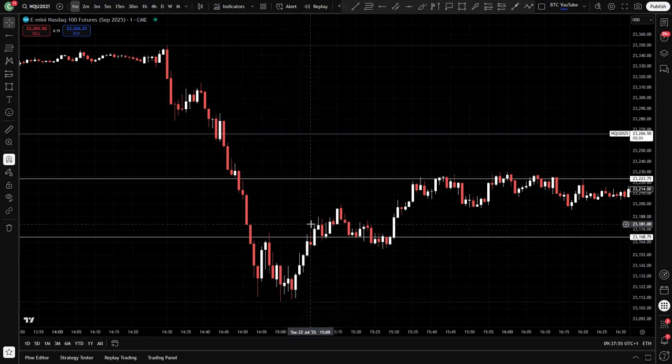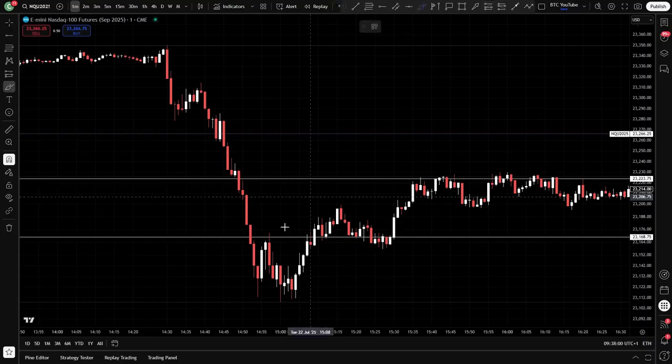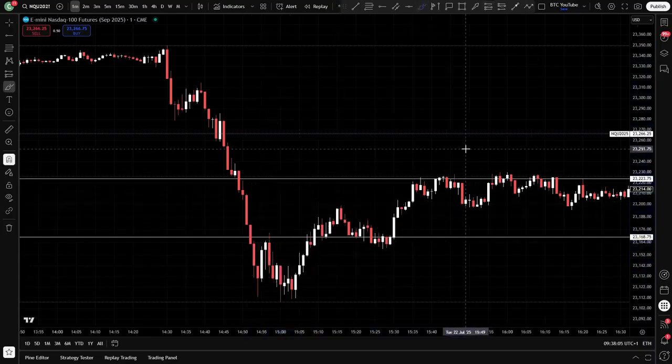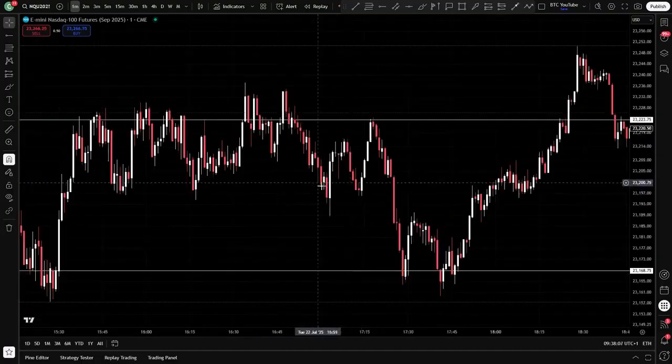There was a potential 30-second you could have taken down here at the lows. But after such a huge move to the downside, instead of getting that V-shape back up like this, we kind of started to consolidate, and we never really got any good entries on the charts here.